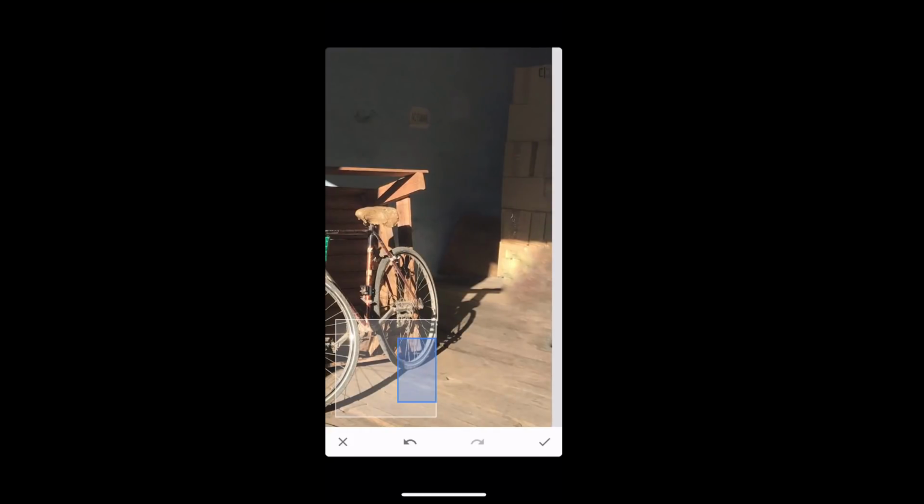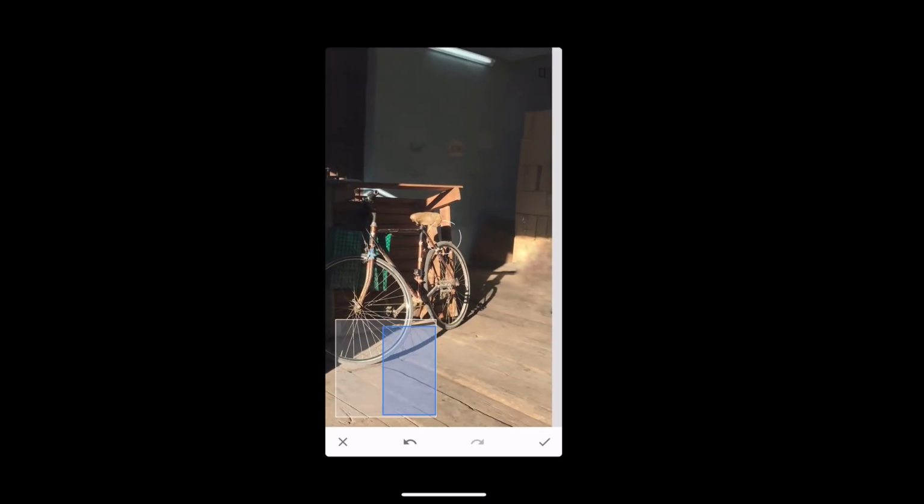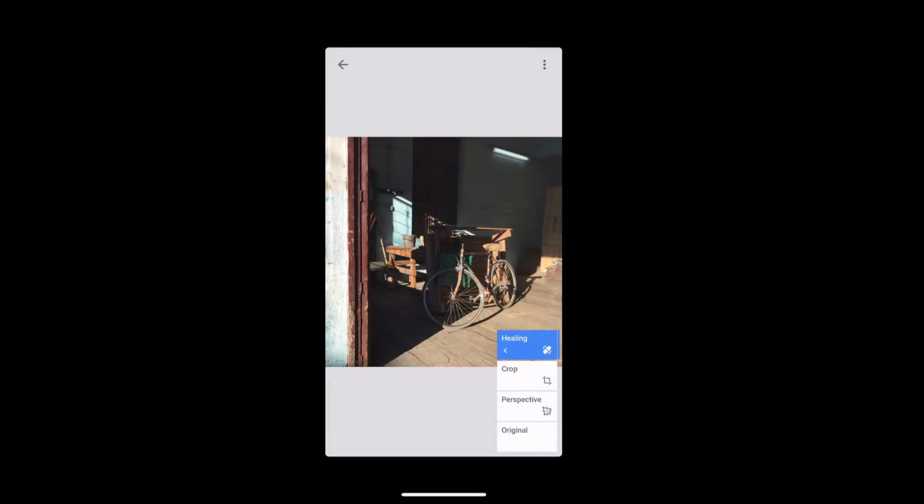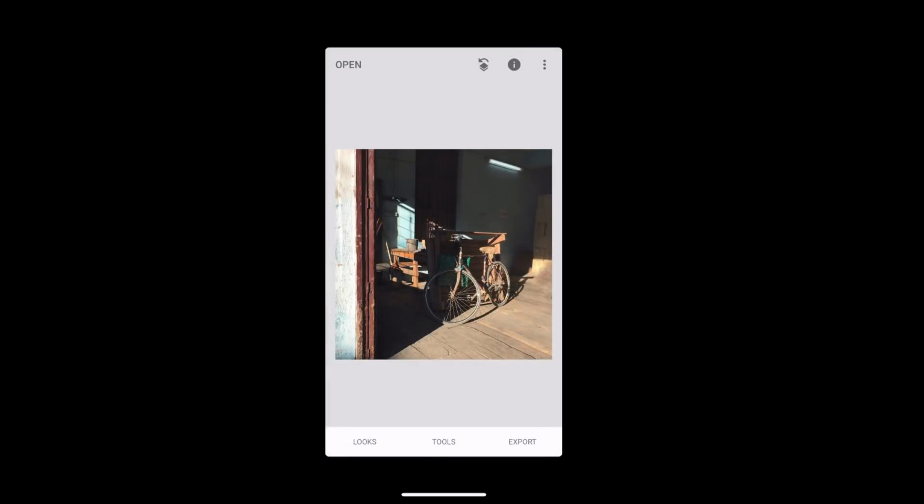Again, I just wanted to get that distracting hand truck out of there so that we're really focusing on our image. And so I think I keep making it a little worse, but I'm just kind of tapping on those areas to try and clean that up. So that's not so bad. That's pretty good. I'm going to go ahead and say, okay, so now here's our image. Here's our before. Here's our after. And I'm kind of liking what I've got there.